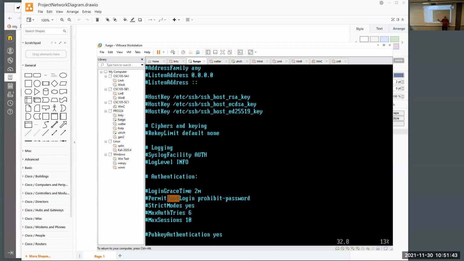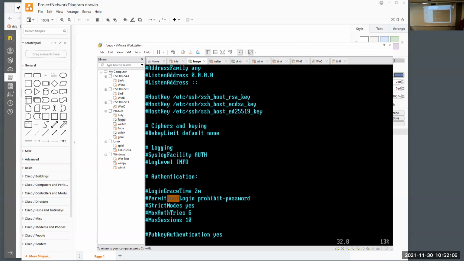This is the more secure and recommended configuration. This requires the user to have a public-private key pair. So we probably want to preserve this in the long run, but we want to change this temporarily so that we can get in and copy the public key over for the user.